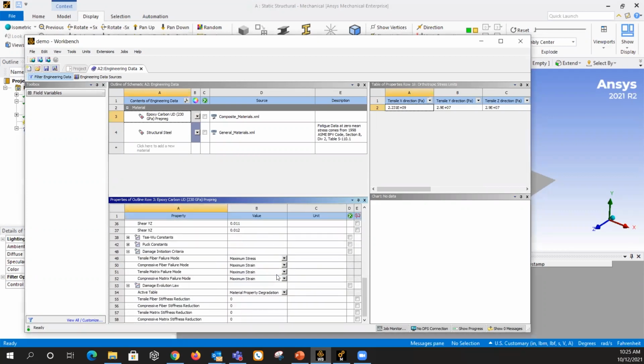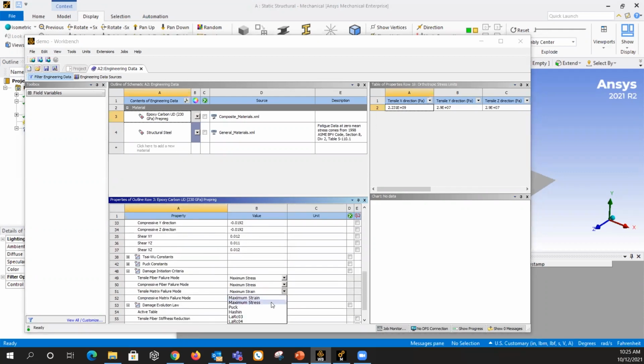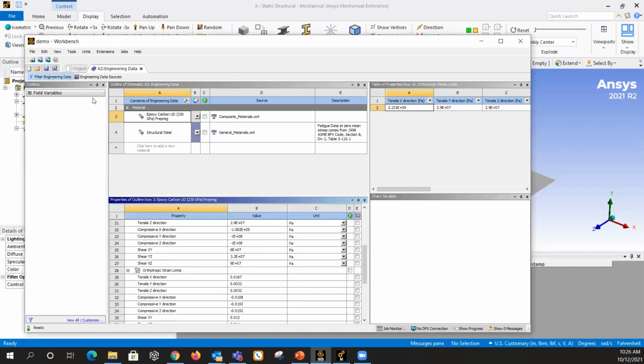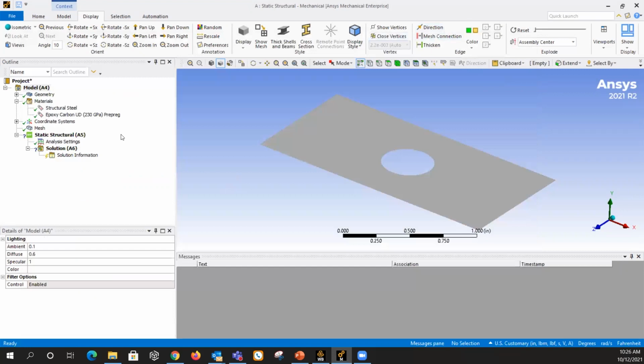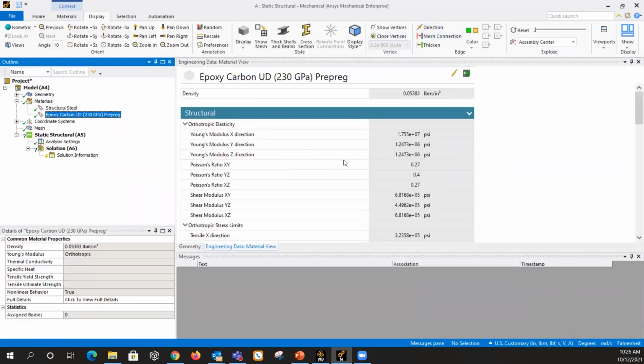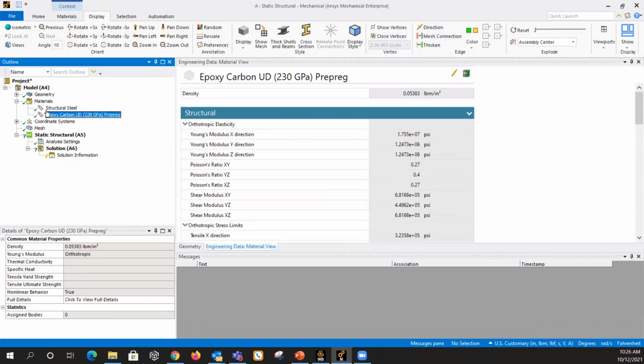And I can do maximum stress. Okay. And then I can just go and update my project so that Workbench will map all those properties to Ansys Mechanical. And now you can see my pre-preg is here, right, with all the material properties, right?